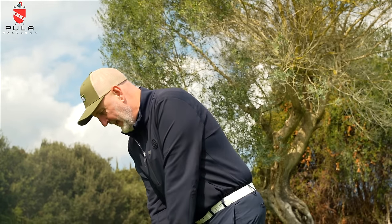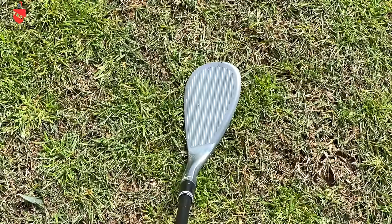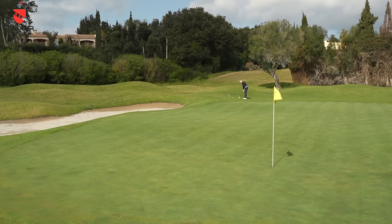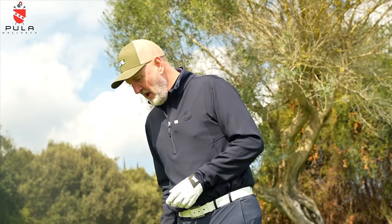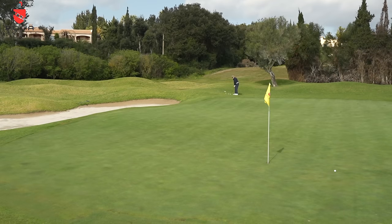We're going to ramp things up a little bit in terms of difficulty, and see what kind of feel we've got on this - because I'd very much describe this as a feel shot. We've got two different cameras before we get to the flag and a 52 is perhaps not ideal - you'd want a little bit more loft. But let's see if we can make this work. First thing I notice at address is just that slightly odd shaping again. That's delicate enough - off the right side of the slope. There's a decent start and some decent feel, maybe a little bit off the bottom grooves. Let's try a couple more.